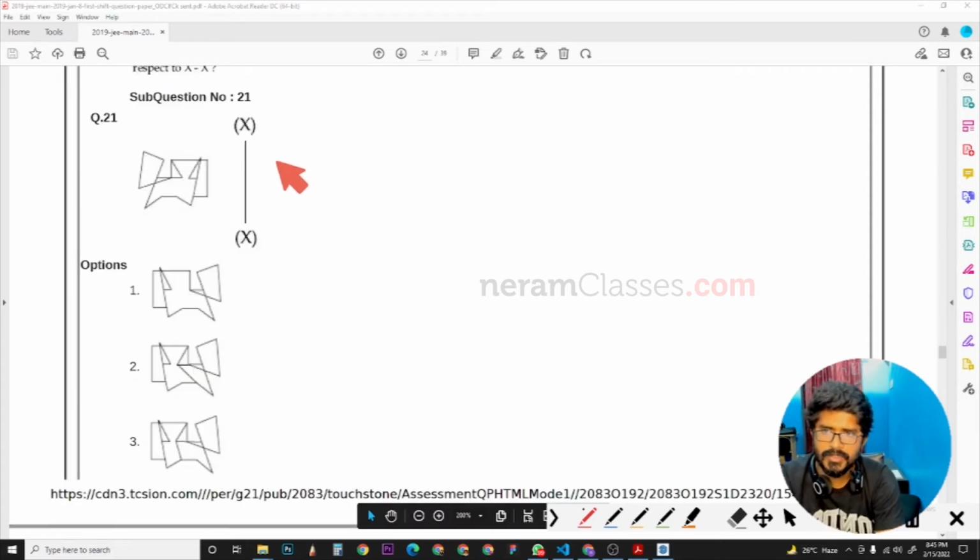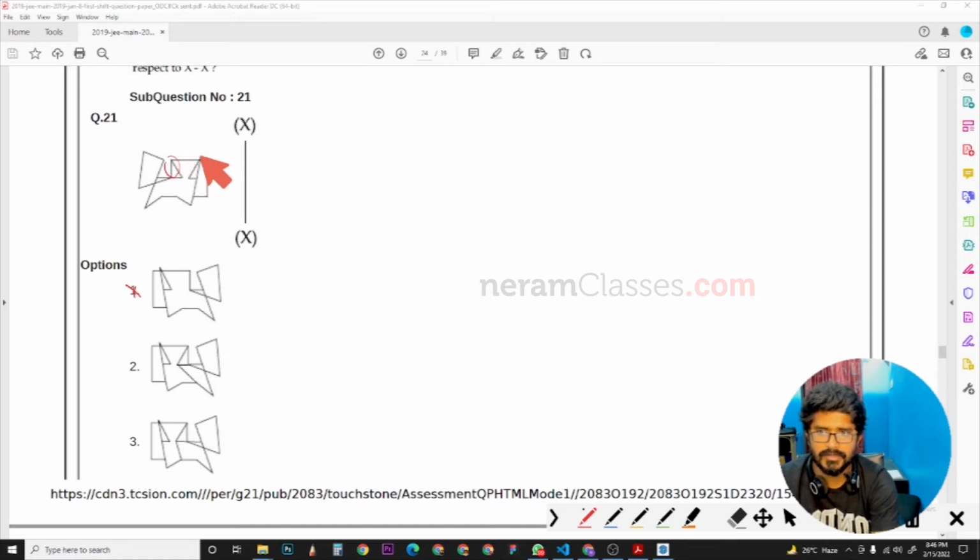Question number 21 is, we need to find out the correct mirror image for this given geometry. So we can filter out some of the options here. Option 1 is a wrong answer because we can find two triangles here, but here you can see there is only one. So options 2 and 3 have some divisions.